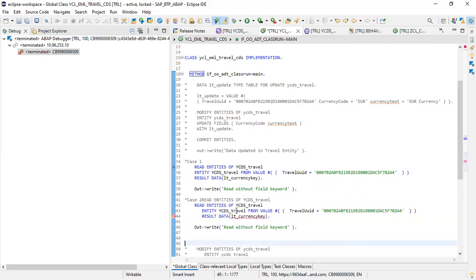Now here I'm changing the table. I'm going to travel.